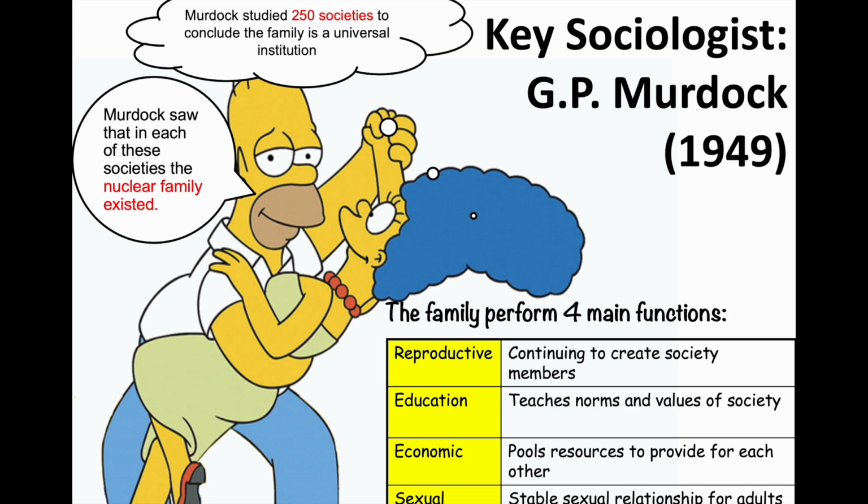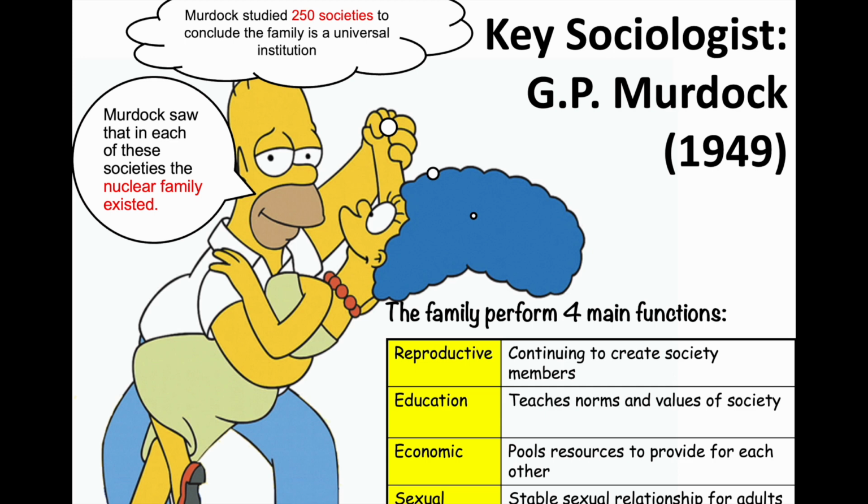So, functionalism is kind of a conservative perspective, and it assumes that the nuclear family is the best version of the family, and it assumes that it is the most logical way of performing these 4 functions. It also assumes that it's the most common. In 1949 it probably was, maybe less so now, but even now you could argue that the nuclear family is the most common family form, depending on how you define nuclear family.